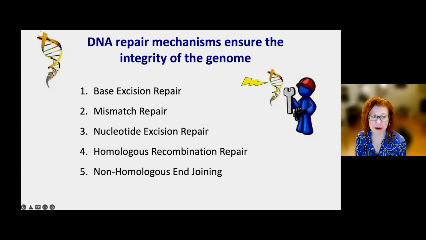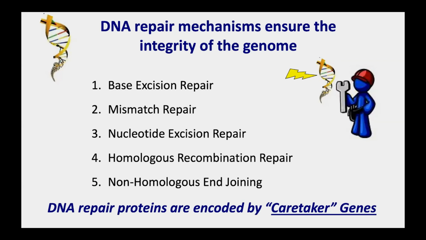But considering that we have like 3 billion cells in our body, and every time they're dividing, it's pretty remarkable that we actually don't all have cancer at a very young age. So we really do have efficient repair systems. But of course, as someone said early on, when you think of cancer, you think inevitable. Some people will say, well, if you live long enough, you'll develop cancer. But I do want to give a shout out to our DNA repair systems, because they do work amazingly well. And these, again, are caretaker genes.